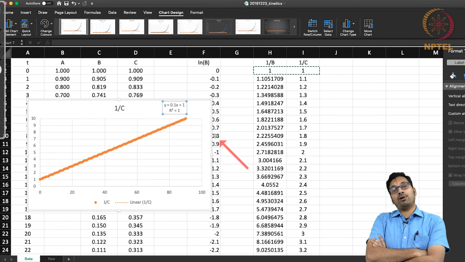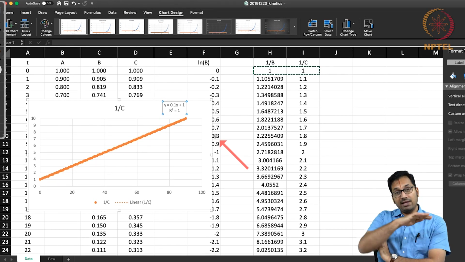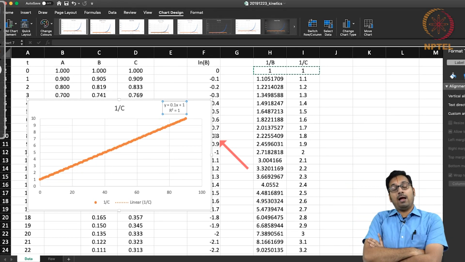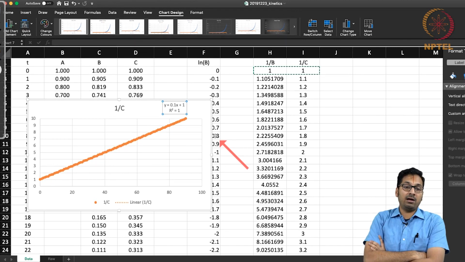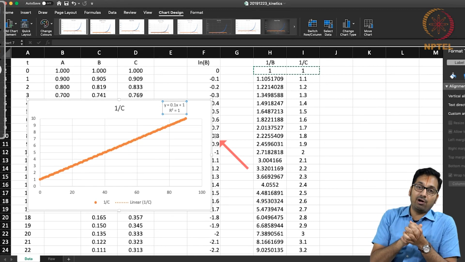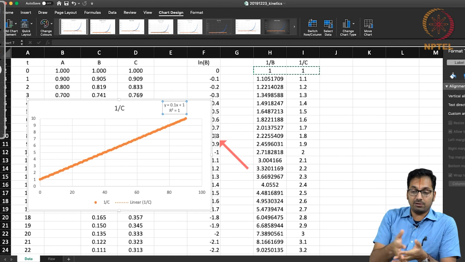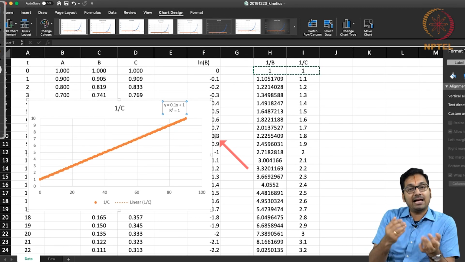And we also tried to do the opposite. What happens if you plot 1 over A for first order? You realize that it starts to explode. And the same could have been done for the first order when you are doing ln of A as a function of time. What will end up happening is that you will realize for a 0 order that also doesn't fit. We are able to exemplify the fact here that as you start using computation programs or software more, it helps us analyze this data much faster.